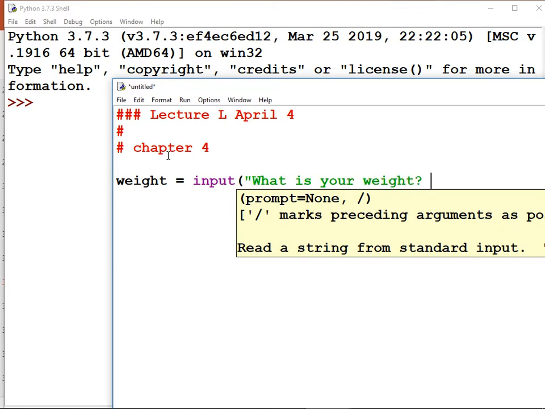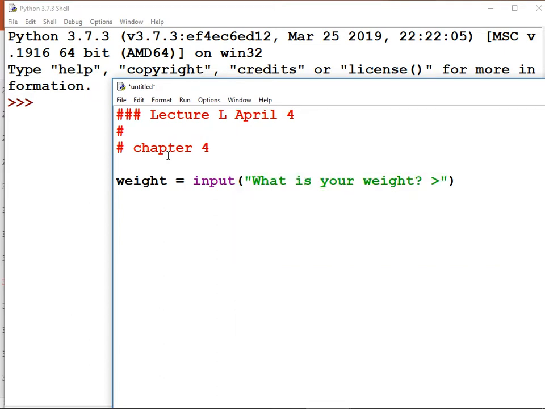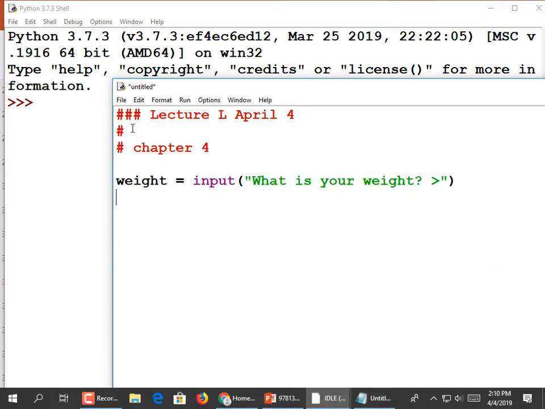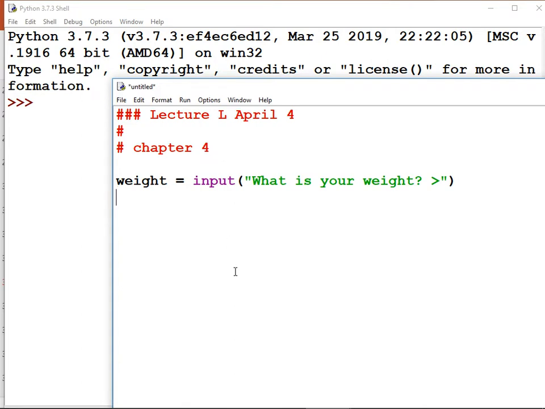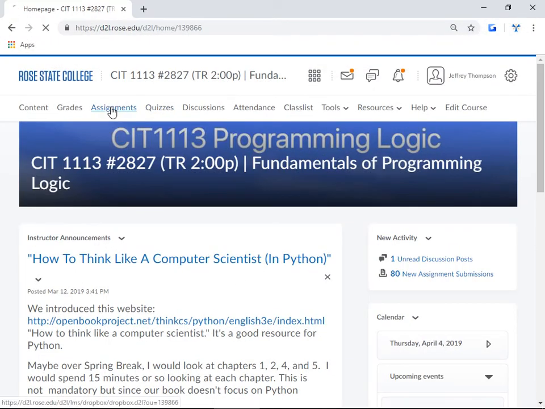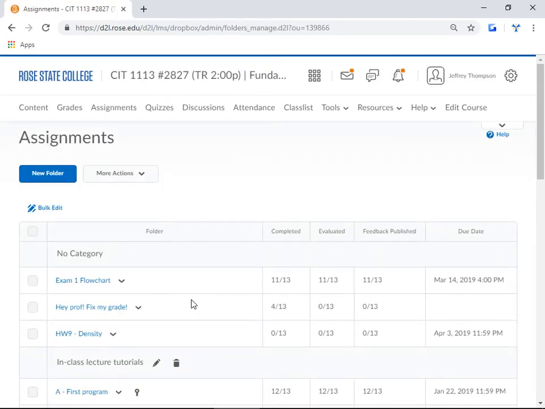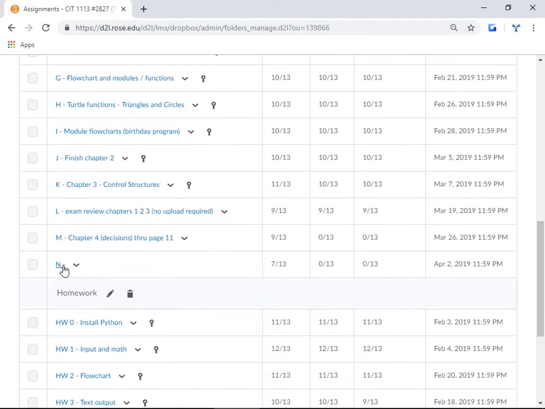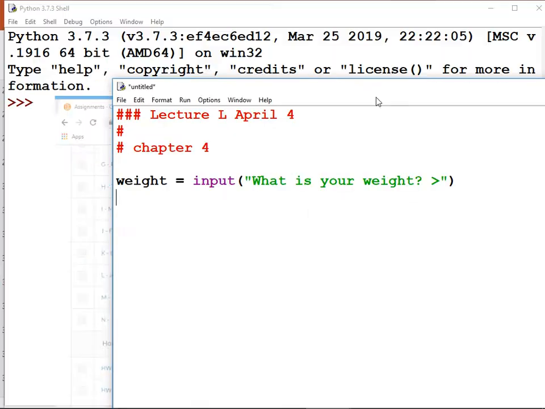Isn't this like, didn't we do lecture N last time? That's what I had too. Are we on lecture N last time? Lecture N was blank on mine. So are we on O? Yeah. All right, I don't know where I came up with that letter. All right, yeah, I didn't put a title for it. I can go back and put a title on it. But let's go to O now. All right, so we're on lecture O.